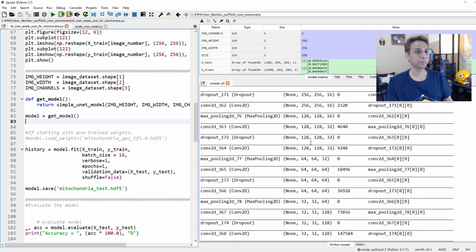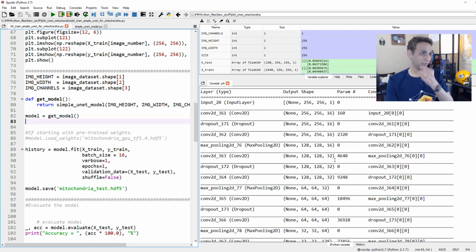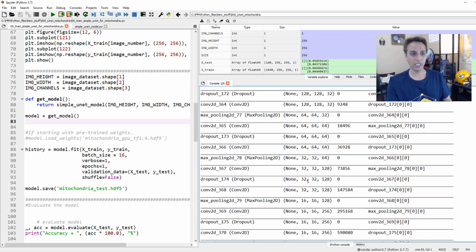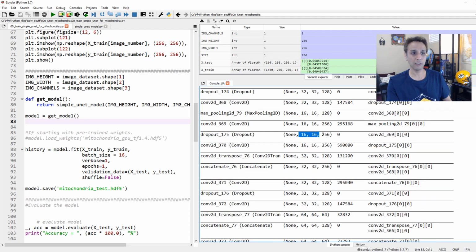Let's go up. Okay, so my input is 256 by 256 by 1. We know that, right? I mean, that's our input. There is nothing to train. It's not connected. And then comes the convolutional layer. Okay, and 160 parameters in this convolutional layer. And 256, it generates 16 filters in that layer. Another 16 here. Well, it's actually dropping out, and convolutional here. So as you can see, it's going from 256 to 128 to 64, all the way down to 16 by 16 by 256. A very small sized tensor, let's say.